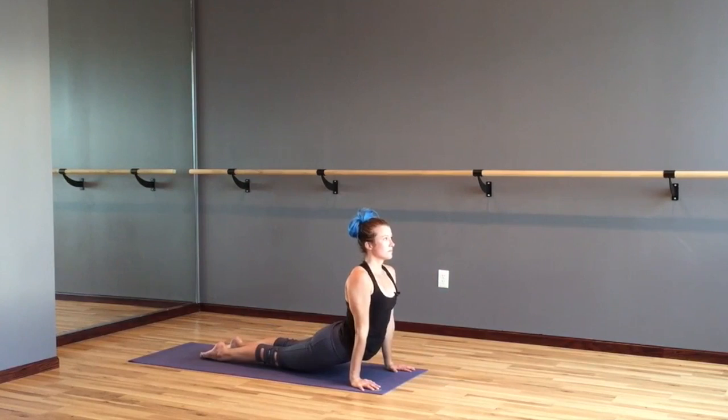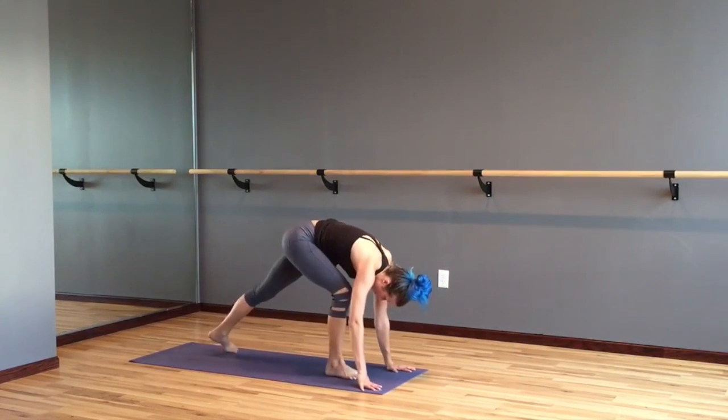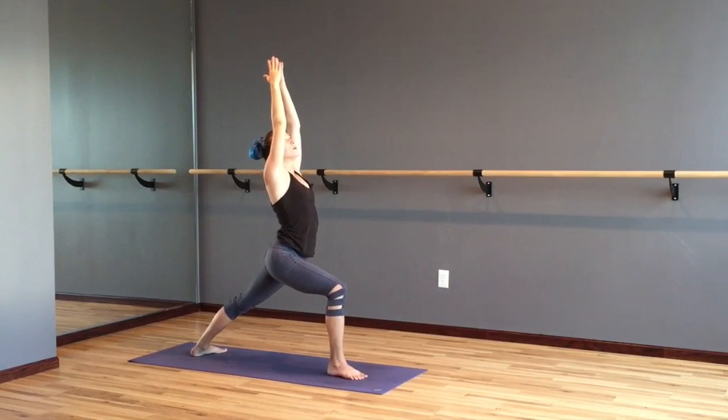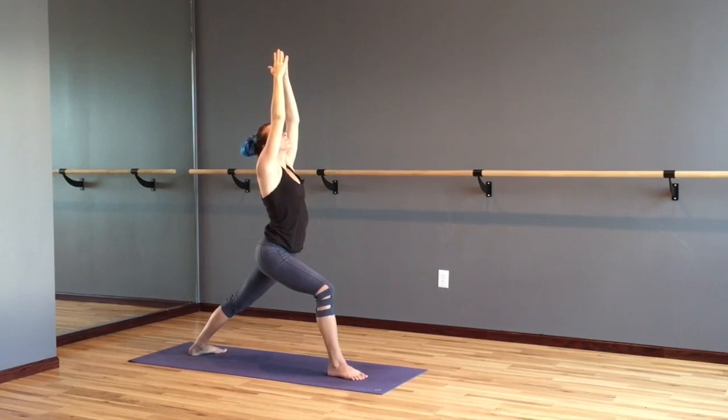Lift up dog. Downward facing dog, step your right foot forward. Warrior 1, rise up. This time we're holding it. Look up at the thumbs. Bend the front knee, hips squared forward. Shoulders are soft, down the ears.